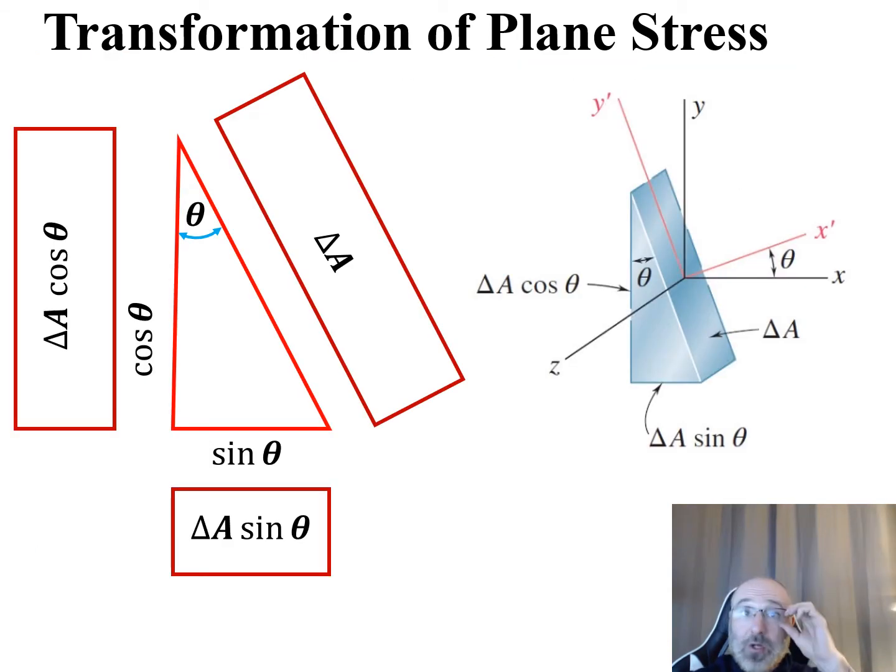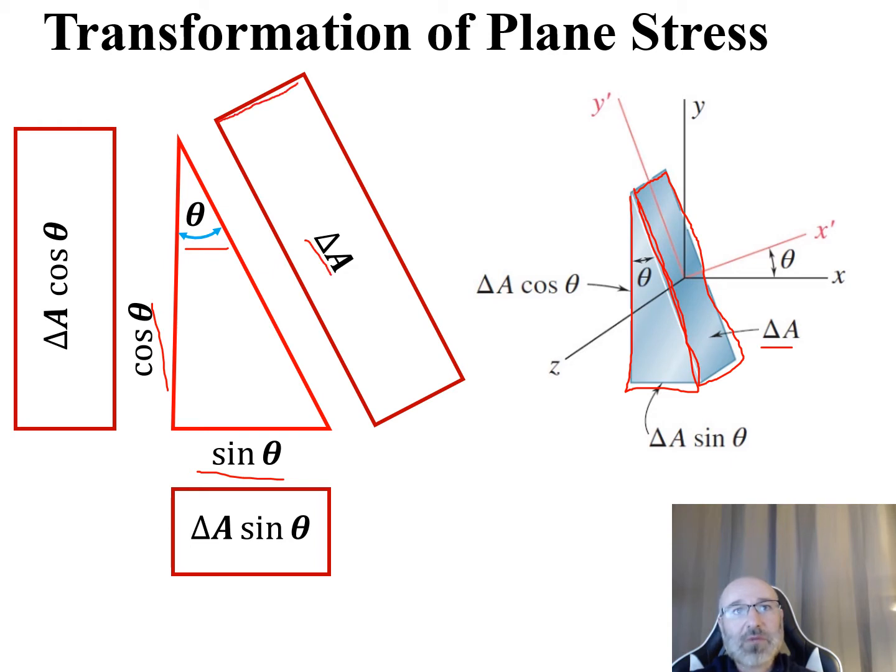So let's take a little bit closer look at that trig right there. We have this basic right triangle here. If we take this face right here, there's our angle theta right there. Opposite over hypotenuse, there's our sine of theta. Adjacent over hypotenuse, there's our cosine of theta. Now if this whole flat plane is our delta A, our area right there is our delta A. So that's our delta A right there.